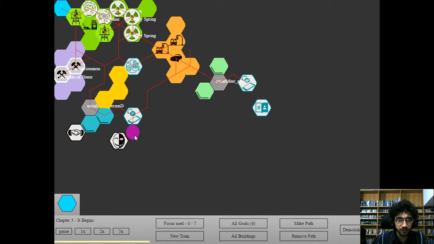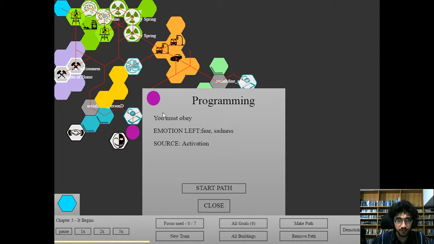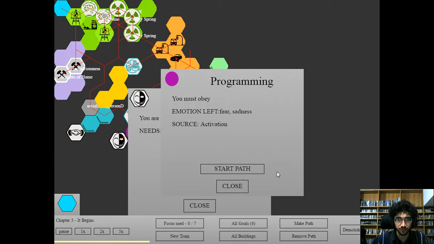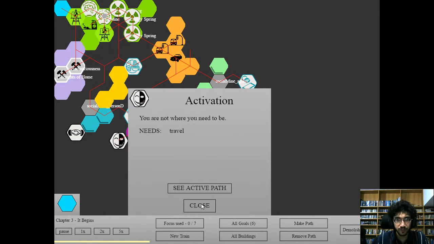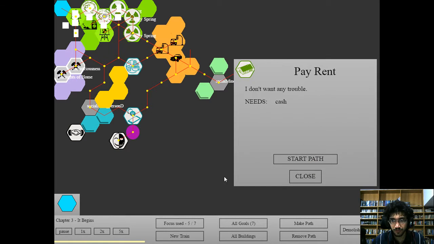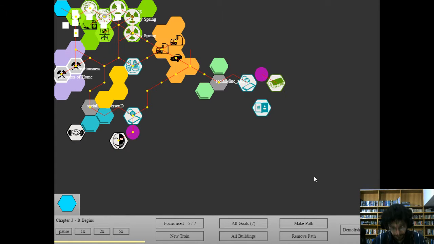Also, you can see this is producing fear, right? And this is our programming, which is causing it, when it tells us that we must obey. And it's producing fear and sadness, and it comes, of course, from this activation goal. So that's going to keep... also, at the same time, this has started, right, where we need to pay rent, which is not great.